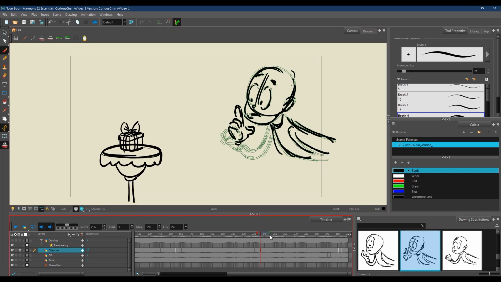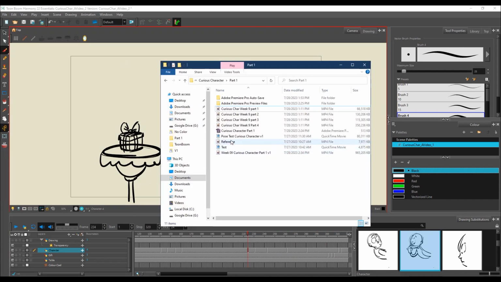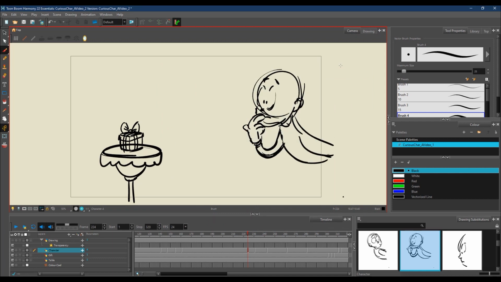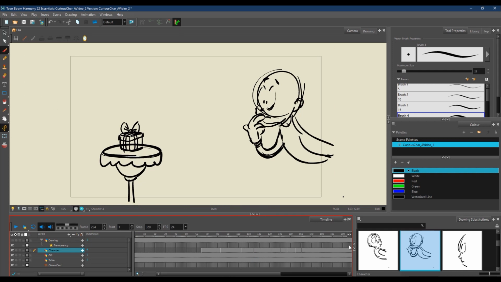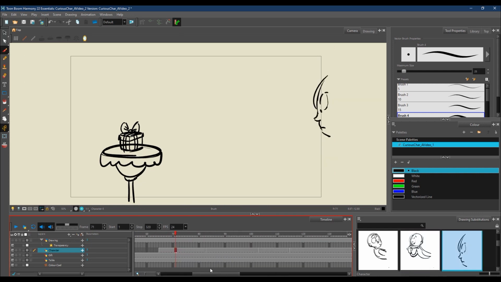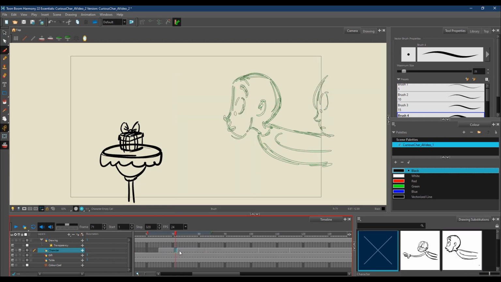So first off, what I'm going through and doing is just making any adjustments. That arm looked a little short to me as I had done it, and so I thought, well, I'll go in and make some adjustments before I start finishing this out. This is always a good time to do that, to make any adjustments while it's still in the pose test.